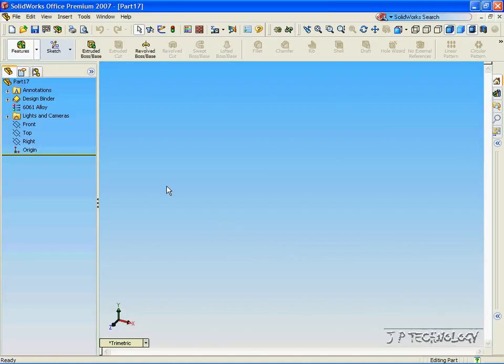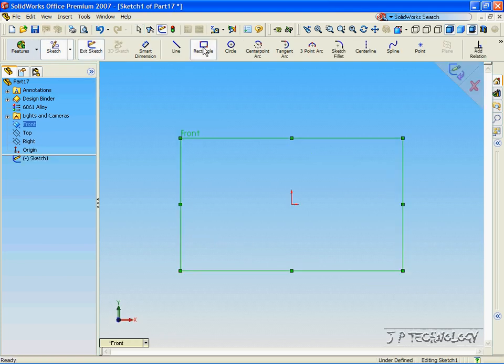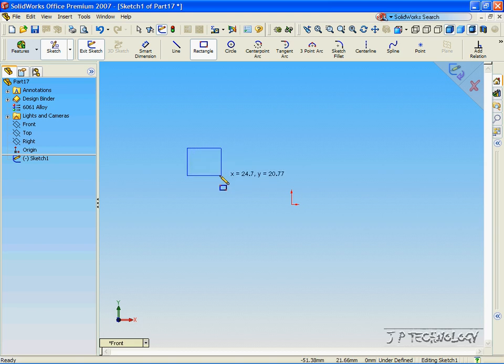Now for advanced loft base extruding, what we're going to do is create multiple sketches like we did before, but instead of when we go to extrude it that it follows its natural curve, we're going to impose a curve onto the sketches. To start off, let's click the front plane, click a sketch, click rectangle, and let's draw a square in the top left hand corner.